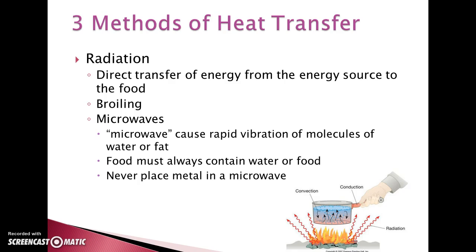As a side note, don't ever, ever, ever place metal in a microwave because it will start a fire. And also, as another side note, be careful what types of plastics that you put in there. If you've ever put something like a styrofoam cup in there, you'll notice that it melts very well in a microwave. Now, those are the 3 types of heat transfer that we will talk about. Again, we have talked about all of the things in Chapter 4, but we have some pretty significant activities to do in class to really do these hands-on.